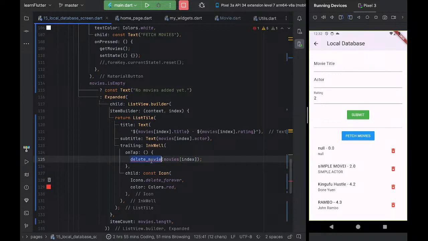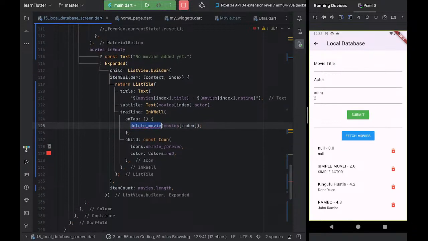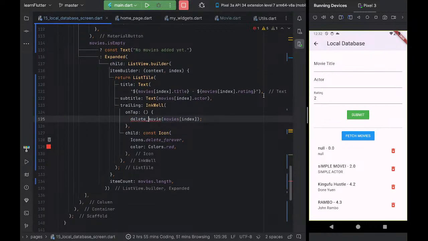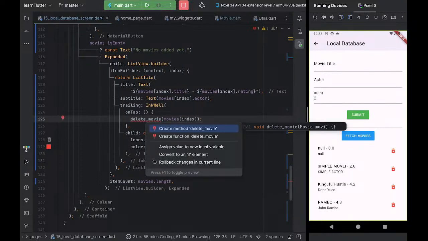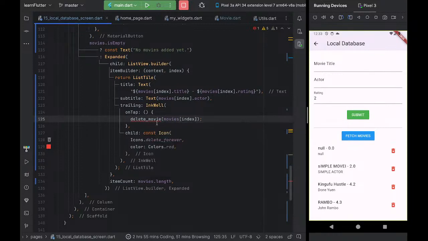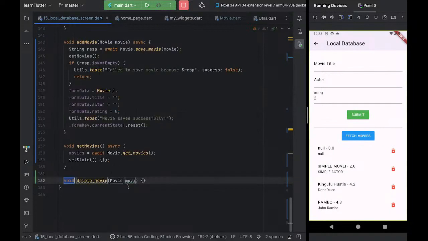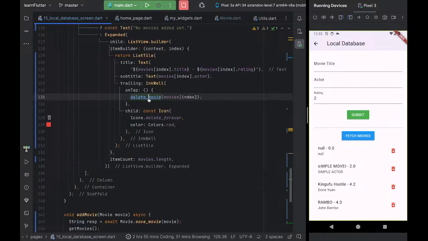I'll be calling this function, so I'm going to create it within this activity. To create it, I can move my mouse over there and press Alt and Enter to get these options, and I say create method. So it's going to create the function for me.